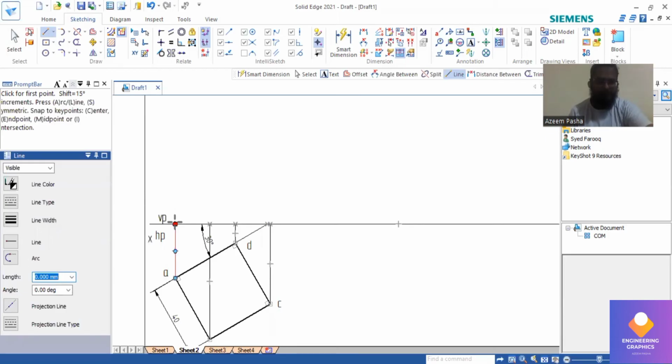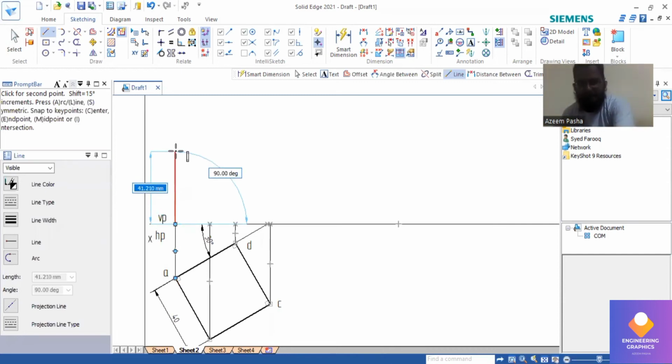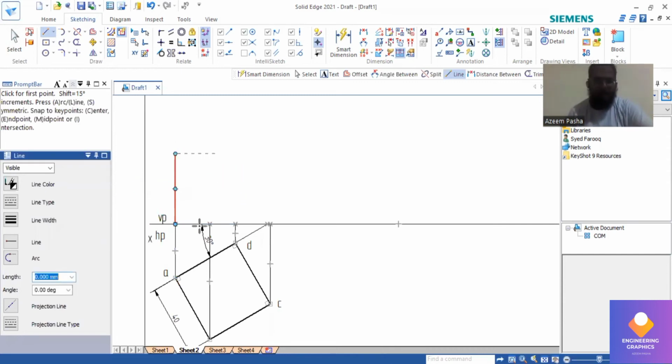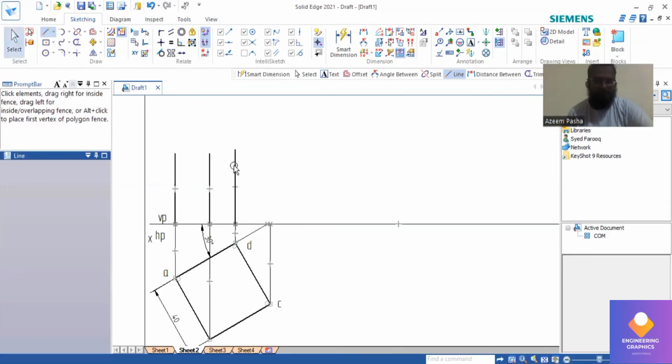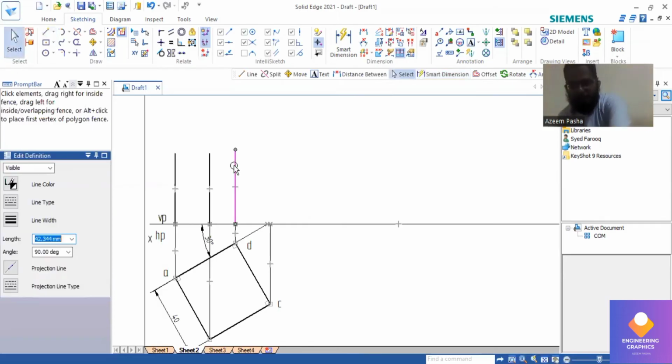Okay, now you can see the height also is 40 mm, so we will be constructing for a height of 40. Mention it. You need to draw exactly 40 mm here.